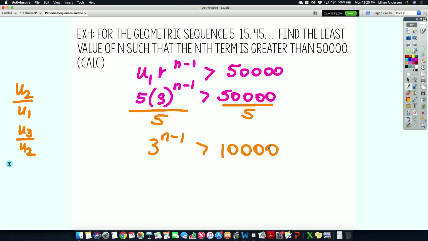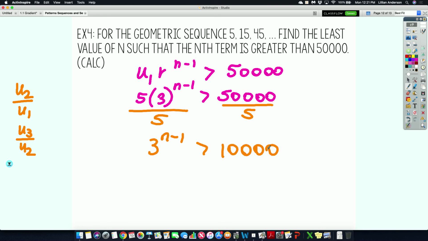Log. Does everybody remember how to do logs? Yes? Maybe? Okay? No, not so much. Well, how about this? I spent some time with some calculator 101 with you, right? And it is a calculator problem. Let's use our calculator to solve it, okay? Logs can also solve this problem, but let me show you how to do it in your calculator, okay?